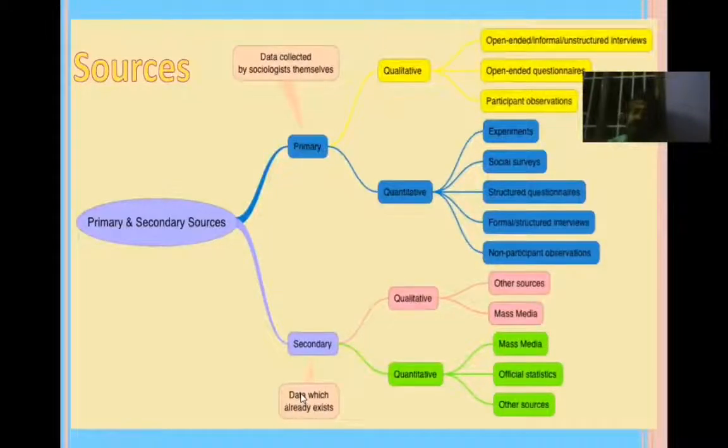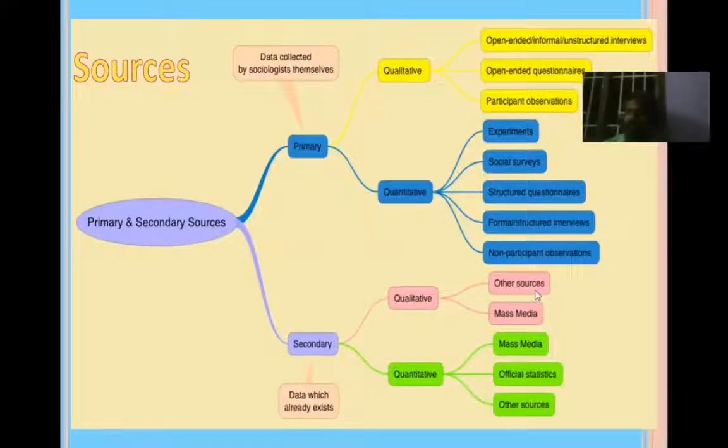And you can see here we talk about sources of data. What are the places, what are the sources for us to collect data? Basically, we have two different kinds of data, primary data and secondary data. Primary data is the data you collect afresh, the first time. And secondary data is something that was already collected, used, analyzed by somebody, and you take that data and make use of it. And this mind map tells what the two types of data are. When you want to collect qualitative primary data, what are the methods? When you want to collect quantitative primary data, what are the methods you can follow? And if you want qualitative secondary data, what are the methods you can follow? If you want quantitative secondary data, what are the methods you can follow?